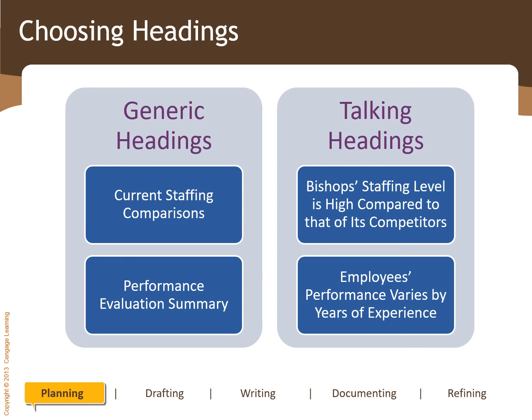So performance evaluation summary. And now this is basically how you present it to your audience. Employees' performance varies by years of experience. And then you move on to talking about the components of your slide or of your report page. So always keep in mind that you need to bring something extra to the table. You don't simply read what's just there.